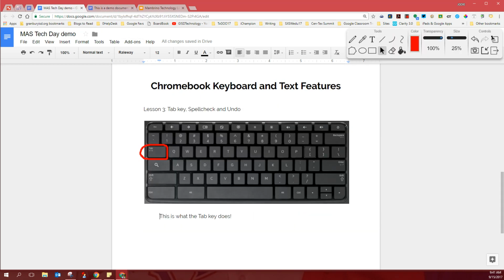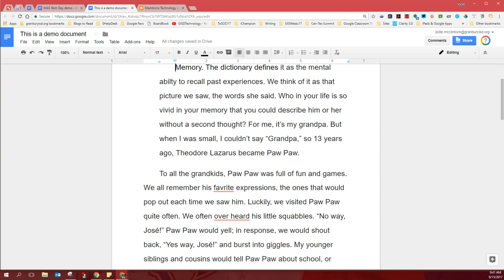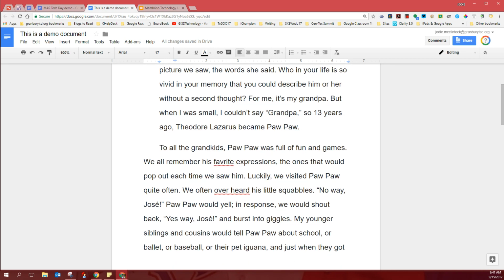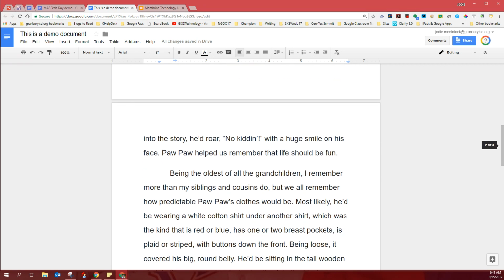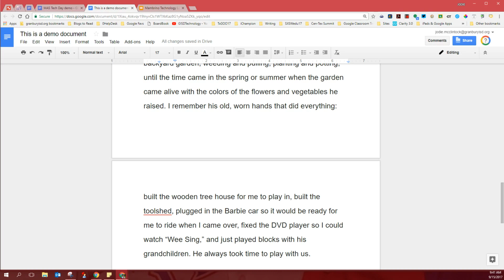Another thing that we're going to talk about today is the spell check feature in your printed text. So we've been using this particular piece of writing for our videos, and you can tell as you look down my paper that there are some red squiggly lines here and there in this paper. The red squiggly line means that there is something wrong with the spelling. It could be that the word is misspelled. It could be that the word is divided into 2 words and it's supposed to be 1 word. It could be that the word is put together as 1 word and it shouldn't be. It should be a separated word.